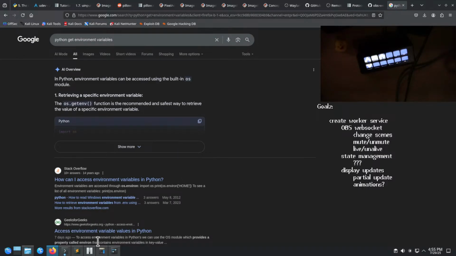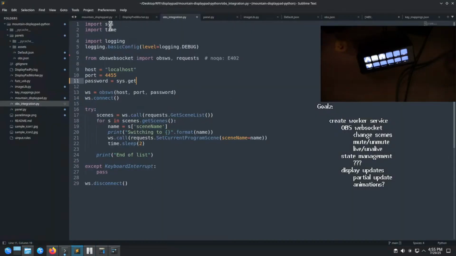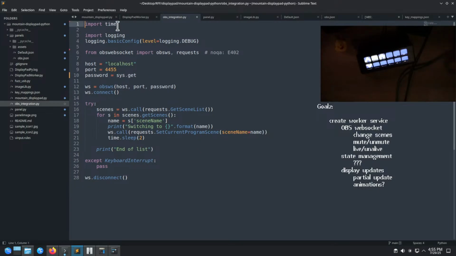OS get. So it's OS, not sys. What are we using this for? Nothing? It's not being used for anything? Okay.